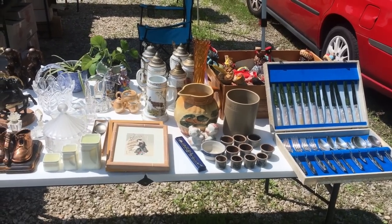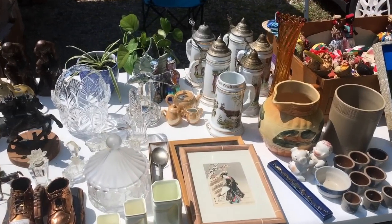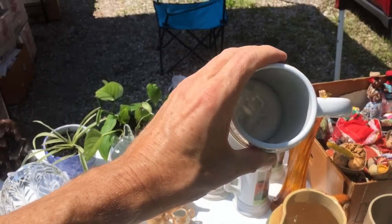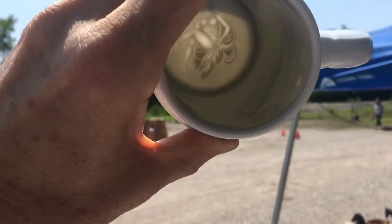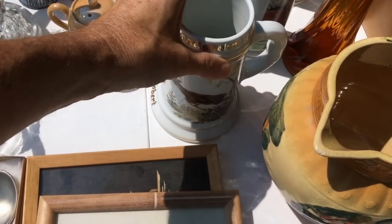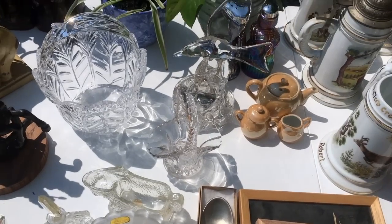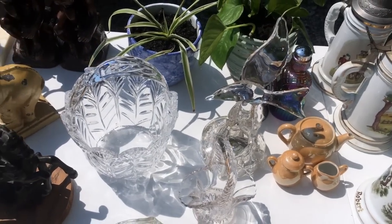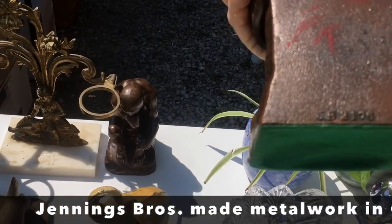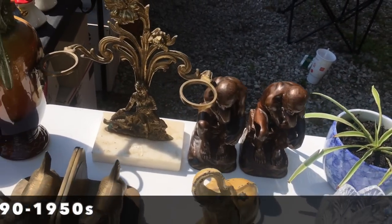This gentleman is selling off his brother's estate — a sad thing — but his brother was a super collector and had a ton of cool stuff. I actually put $60 worth aside already. He has these lithophanes with the women in the bottom. They're newer, more recent issues, but they are definitely cool. The Cambridge seagull flower frog is a nice elegant glass piece from about 1940. These are marked Jane B and anything by them tends to be expensive — it's kind of like Armor Bronze and some of those companies. Something to look for.